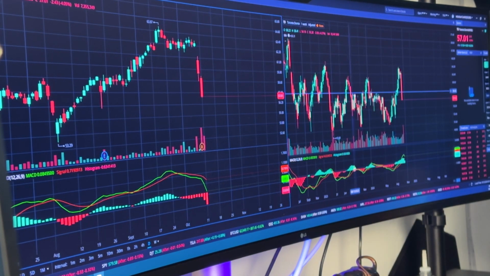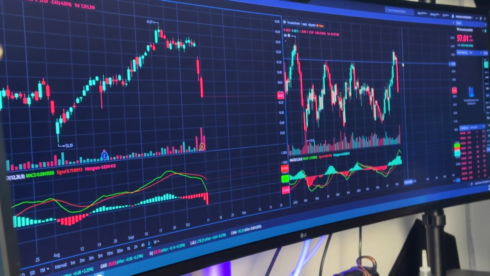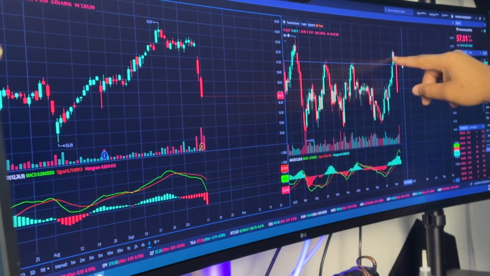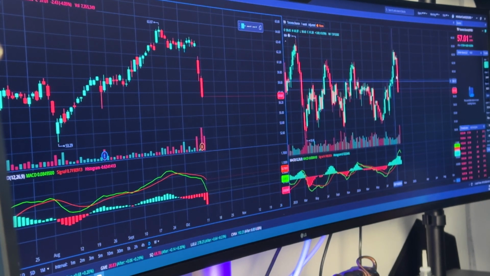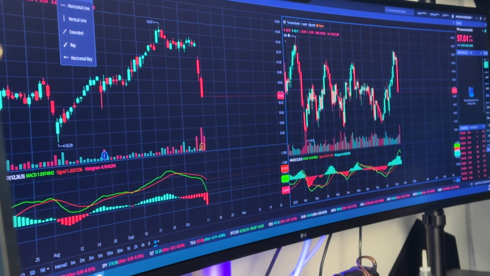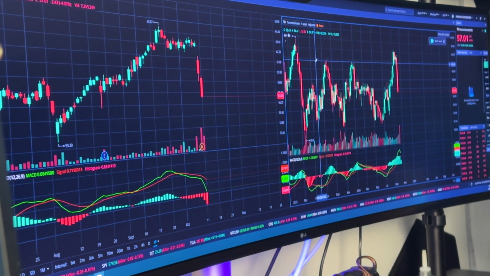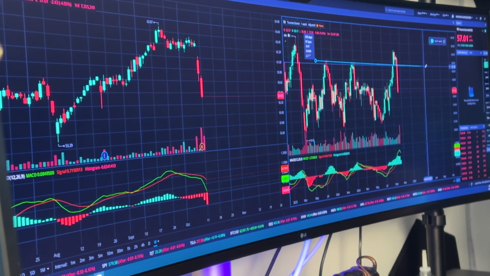But let's look at this here. If you look at the weekly chart, you see how everything broke below those 3 candles. Let's go ahead and put a line. I want to make sure I show you guys. That's why I always like to draw. It's going to be a lengthy video because I want you guys to understand what I'm doing. Be patient.